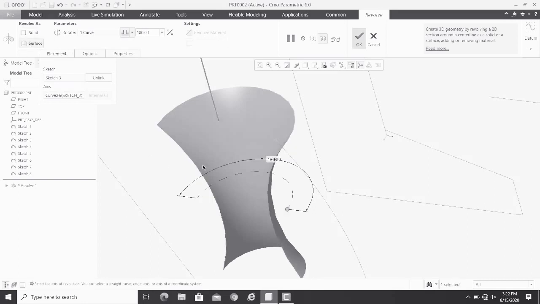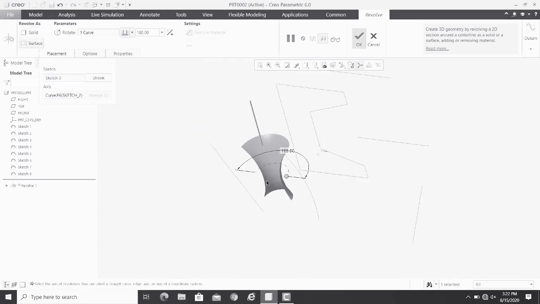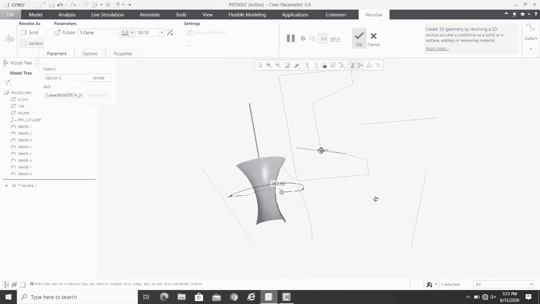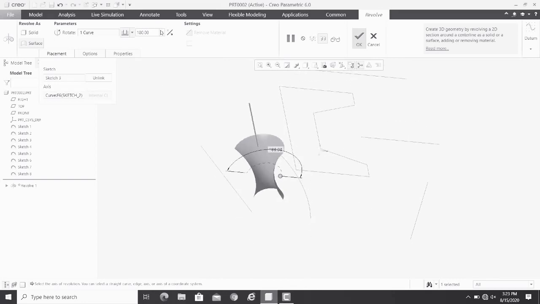So initially, if you have an open entity, you can revolve that as a surface. So let me again switch back to 360 degree rotation. Now I have the same sketch, and if I, let us say, change this axis of rotation, either you can right click or remove, or if you are in this particular box, it is a selection box, so you can pick some other edge also.